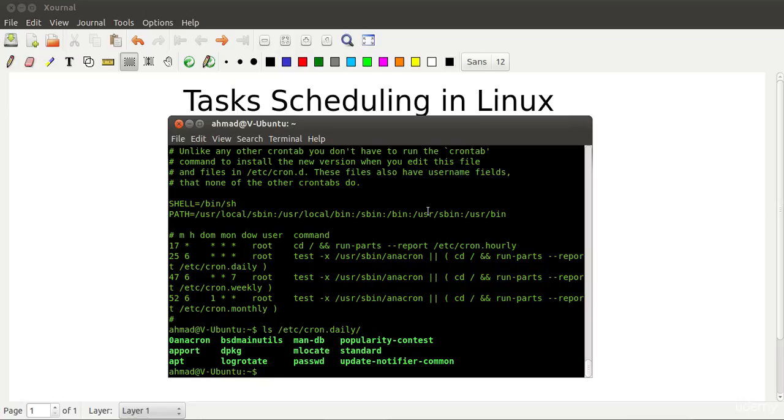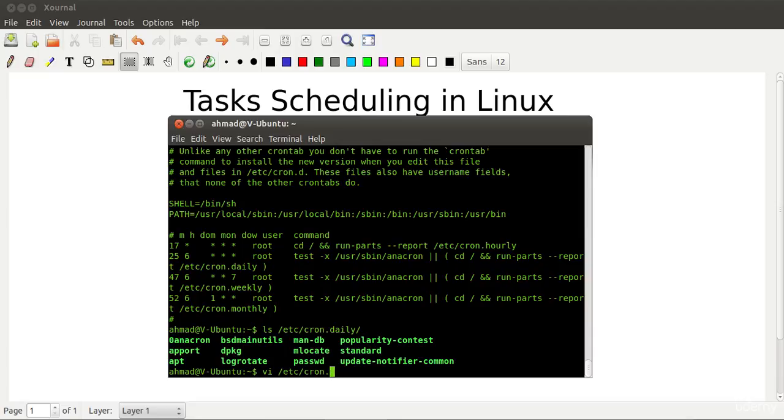Last thing regarding cron, which is also true for the at command that I'll show you in a while. At the moment when I created a crontab for user Ahmed, I was able to do that. But if I create a file in /etc by the name of cron.allow, even if I just create this file and do not put the username Ahmed in there, it would mean that any username not defined in this file will not be allowed to create cron jobs.